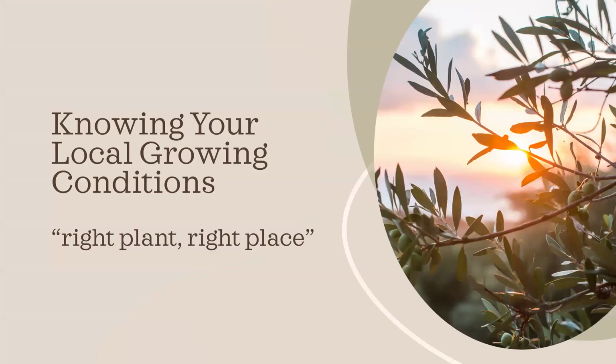So, most important thing, no matter what you're growing or where you're growing it, is knowing your local growing conditions. And there's that saying to put the right plant in the right place. A lot of problems in the garden can be avoided by putting the right plant in the right place. Even if you try everything you can, if it's the wrong plant and it's not meant to grow in a certain kind of environment, it's never going to be fully successful. So know what you've got and then work with that, and you're going to have a lot more success in the garden.